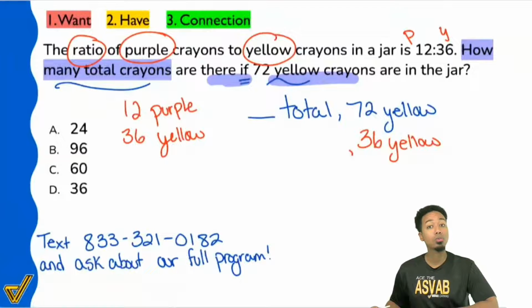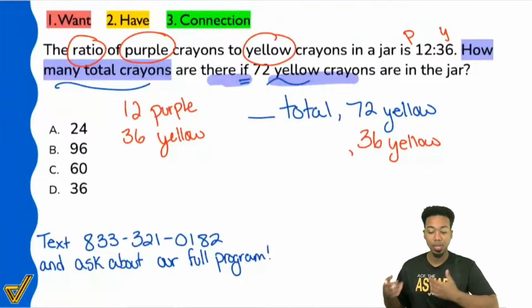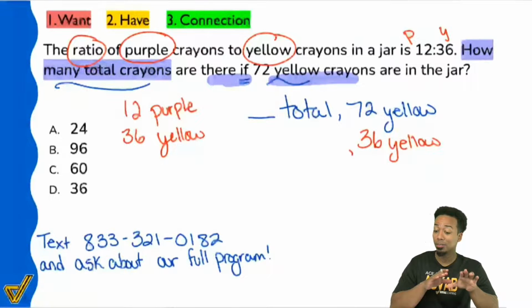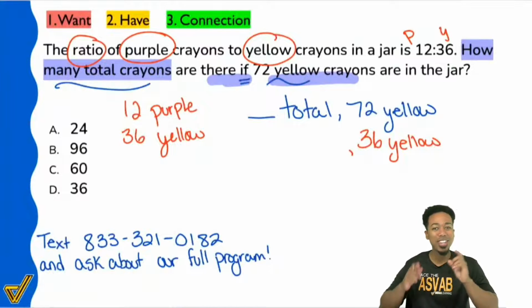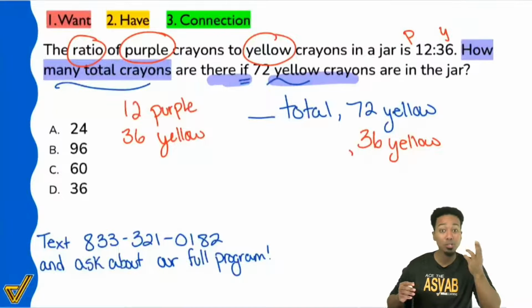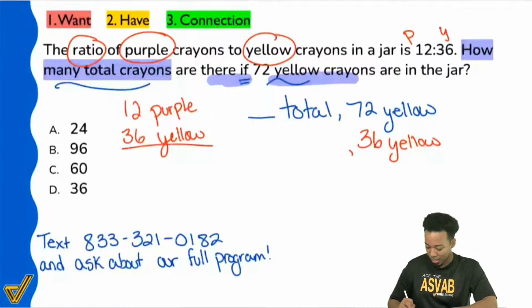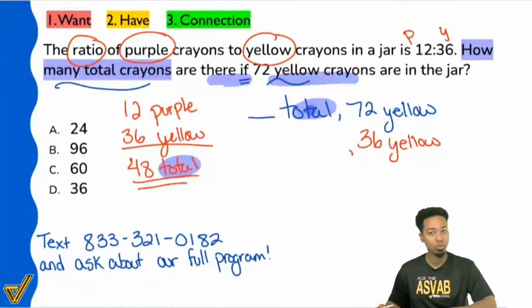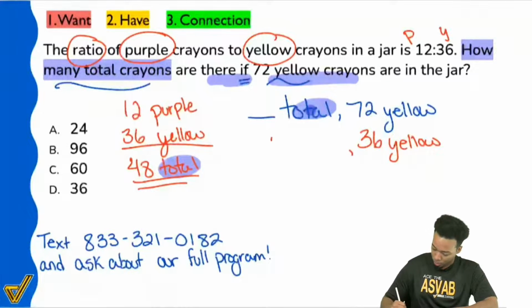But what would the total be that we're looking for, everybody? What would the total be? Exactly. We have to add those up, and that's going to give us 48. So I see that some of us that were confused earlier are definitely on our toes now. I really like seeing that. But again, stay sharp, stay on your toes, because we need to, again, compare the same things in the same way. And that's why that 48 comes about, because we are looking for comparing totals. So here, that's 48 total.